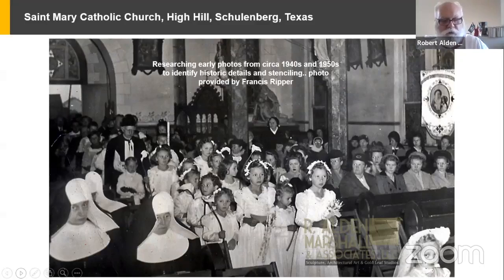And what we found out in this case, I have my little pointer here. If you notice this wall right here, it's blank. If you notice this one here, you have bowstone and then you have stencil. And you see faux stone back here. So we use these photographs for exactly this reason. It gives us a lot of information that we wouldn't have otherwise. There are a lot of old faces here that Judge Ed might know. Let's go to the next.